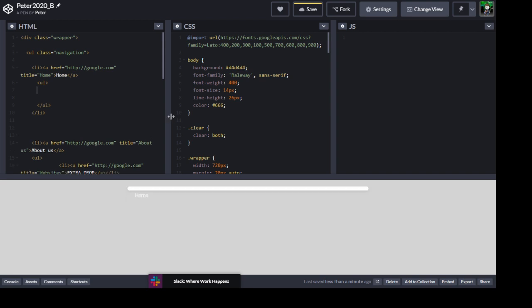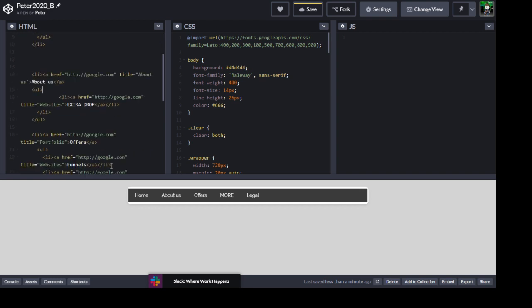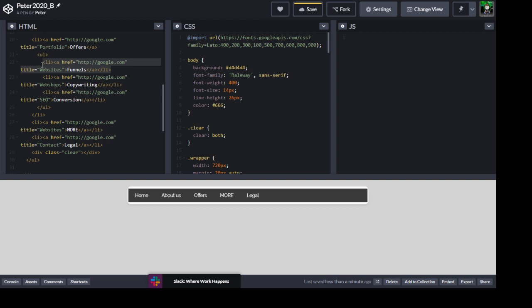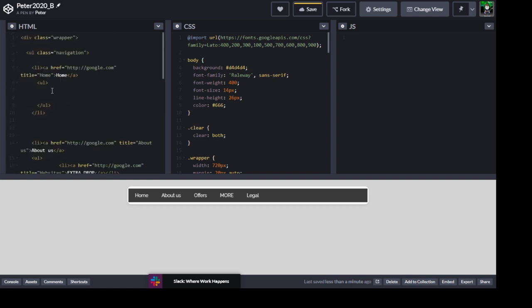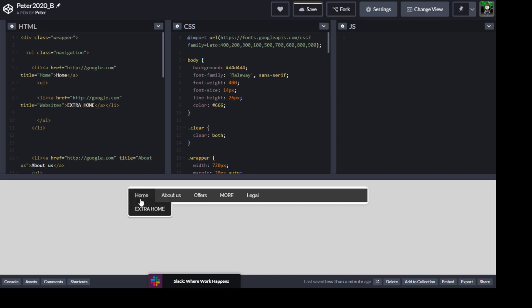Okay, and then it's just like any other li, so then I can copy the likes of that one. Well, not that one actually, the likes of that one. Oh, there we go. Okay, and if you're using an HTML package that does bullet points, then it would do it for you. Okay, and then we can just change it as we want, and we can change the link as we want. Okay, and then home's got the extra one as well. Okay, and if we want another one, now we've got the ul and the end of ul in, it's as simple as putting in another li.